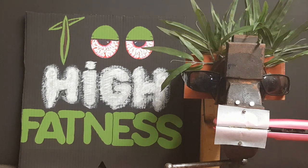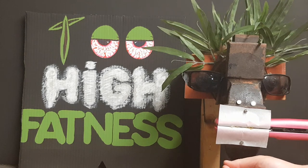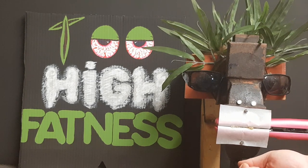Shut it off. More pressure. Like I say, this is not a perfect press. This is probably one of the easier DIY rosin presses on the market that you can see on the videos.